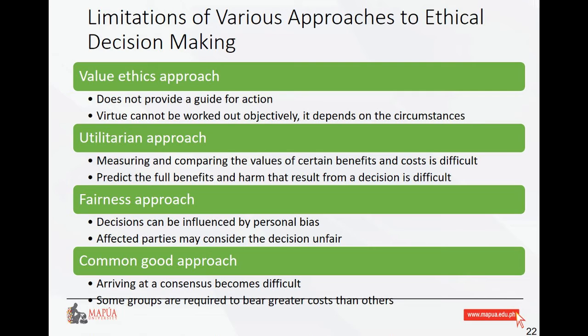The utilitarian approach is an approach to ethical decision making that states that you should choose the action or policy that has the best overall consequence for all people who are directly or indirectly affected. The goal is to find a single greatest good by balancing the interests of all affected parties.